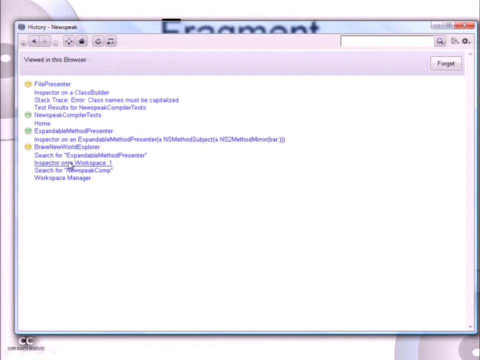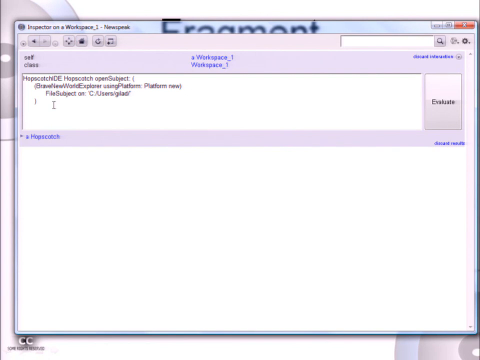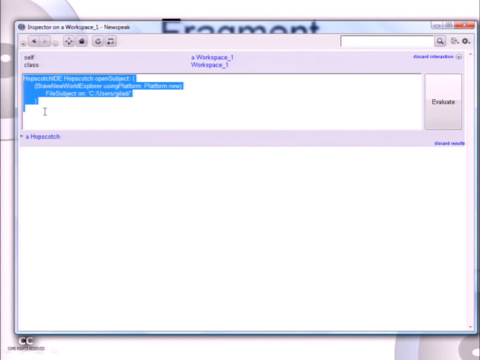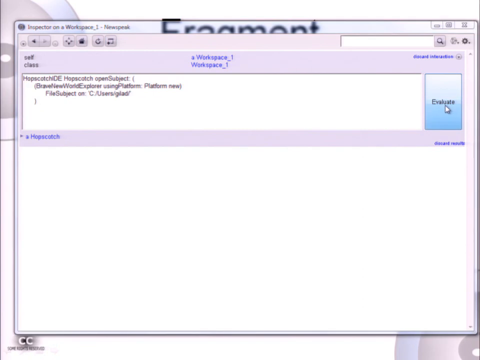It's used in the Explorer. And what I'm going to do now is open up one of these. This is a workspace, another tool, which is basically a glorified inspector. It's an inspector on a particular kind of object that lets me evaluate random stuff in the environment. And once I evaluate that, it'll open up in the wrong place.